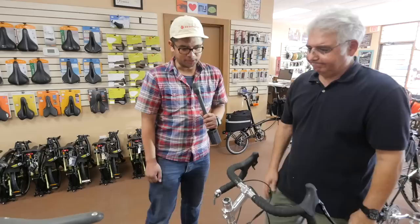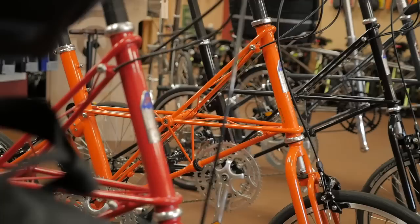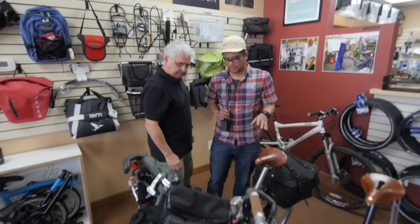In your former life you were an architect. Can you talk about the truss and the space frame and what that adds to the bike? It adds a lot of stiffness and lightness. If you want to span long distances with a structure using the least amount of steel, you go with the truss. If you're looking for stiffness in many different directions, you unite a few trusses together to form a space frame — and that's basically what the mainframe of the Moulton is.